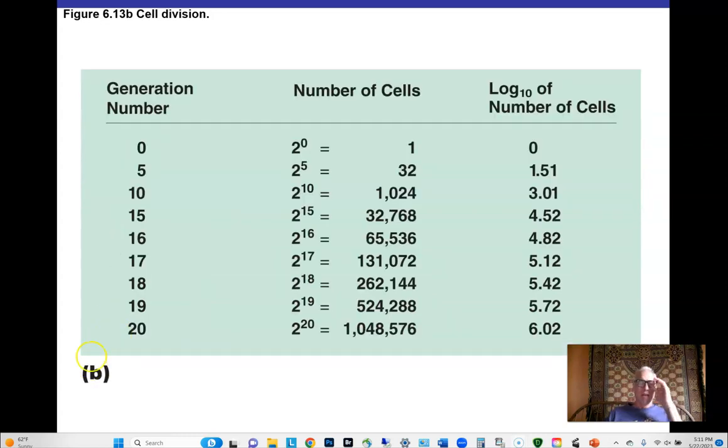So if we think of going out to a generation number of 20 times, 20 times you've given those cells enough time, enough nutrients to divide, now we're up into a million cells. And it doesn't necessarily take very long to get to 20 generations. If a generation only takes 30 minutes, we get to 20 generations relatively quickly. We can go from having one cell to having a million cells, and then that starts to really ramp up after that. So we can grow a lot of bacteria in culture, starting from a pure culture with a relatively small number of cells.